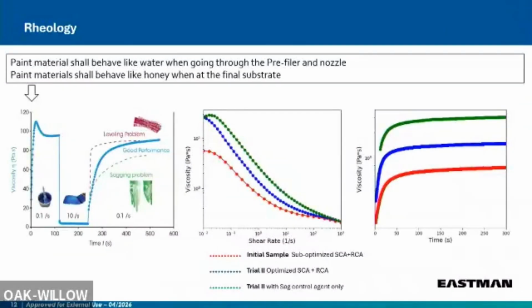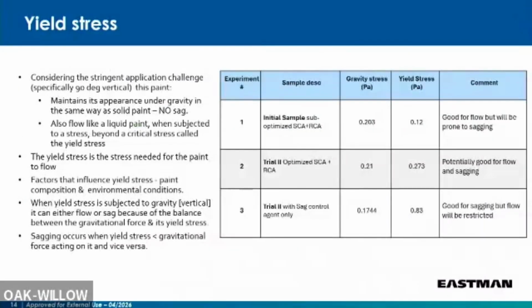You can target this profile, how you have to modify it. So this was about the rheology, right? Second thing we spoke about shear stress or yield stress. So, we are talking of gravity, right? You are just pouring paint on the vertical panel and it's just flowing down. It will flow down because of gravity. That is a gravity stress.